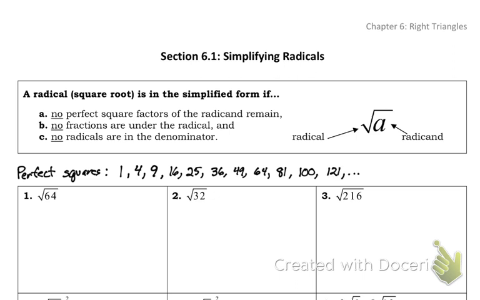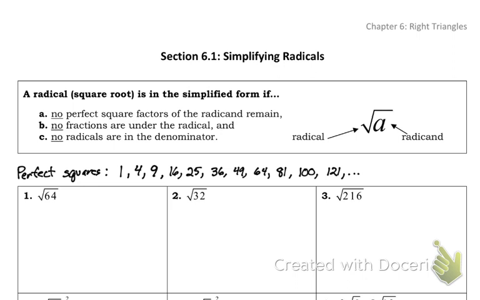Now remember, all of these are figure outable. If you get to the test and you want to write those at the top, cool. You just got to go in your calculator, 2 times 2, 3 times 3, 4 times 4, and you have all these numbers, so you don't necessarily have to memorize. It's nice to have some of these memorized. It's going to help you simplify these, but you don't need to know all of them.